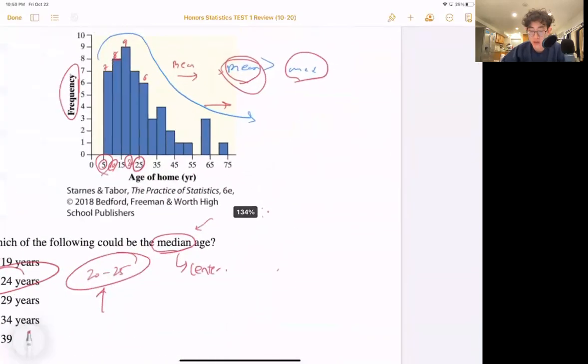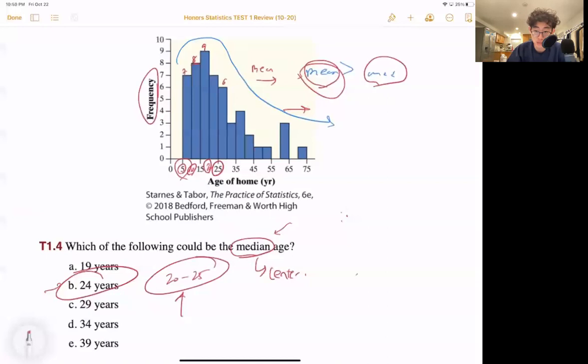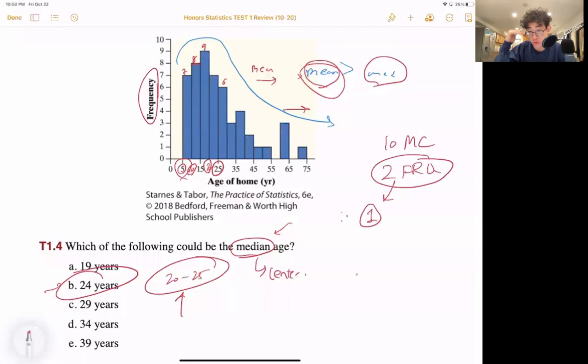Just to give you a little bit of an update, you guys know that next Monday is going to be your test. There's going to be 10 multiple choice questions and 2 free response questions, and that's it. Out of the 2 free response questions, as you already know, you're asked to finish one of them completely. Free response questions have multiple parts. Based on how much of that you get right, you will get partial credit for it.